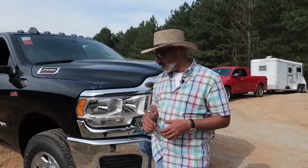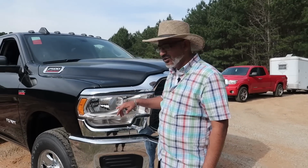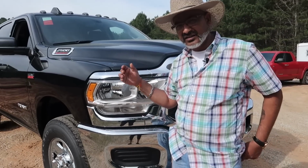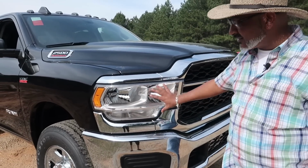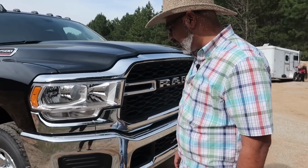Longhorn and the Limiteds. Personally, my favorite is the middle of the line, the one above this, not the one that comes on the Longhorn and the Limiteds. I just think that's too narrow. This one is a bolder appearance. This style of the headlamp, but the ones with the LED headlamps are awesome.